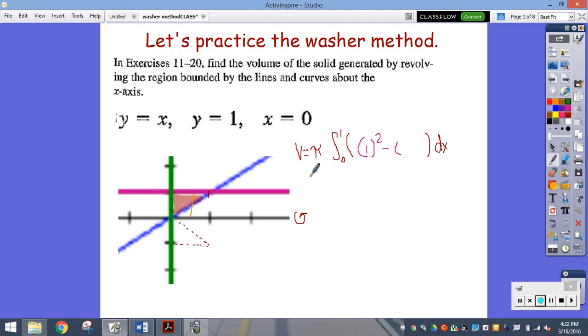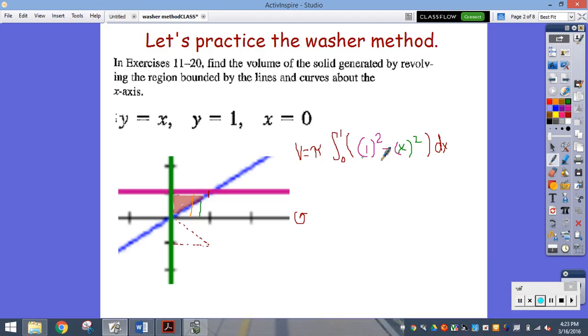Well, the inner radius is from my axis of rotation to the closest curve. This will be the radius of the hole inside each disc, the hole inside the washer. And so you could think of these as top minus bottom, but our bottom is the axis, the x-axis, so it's just 0. Don't really have to write that in there, but keep that in mind for more complicated problems. The inner radius would be the distance from our axis of rotation to the curve y equals x. So inner radius would just be x, squared.